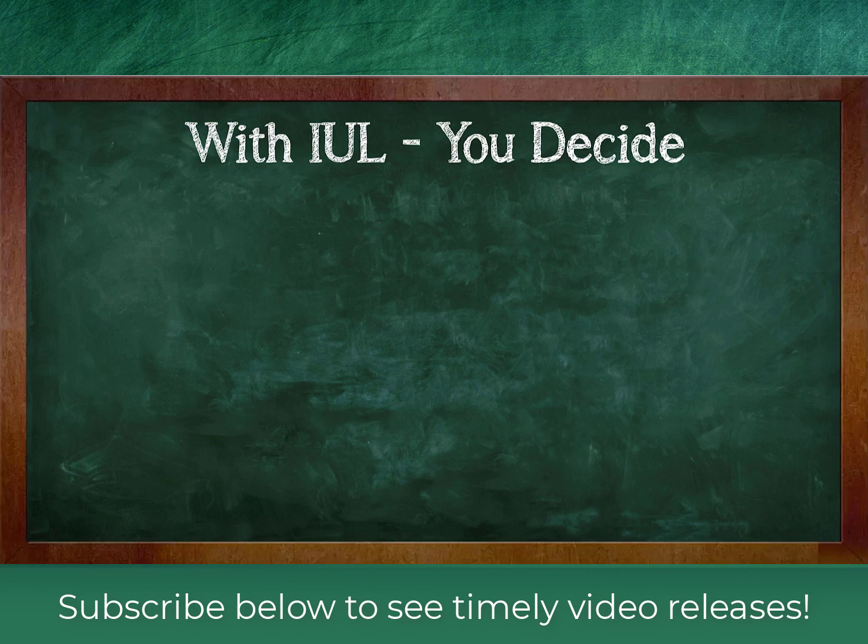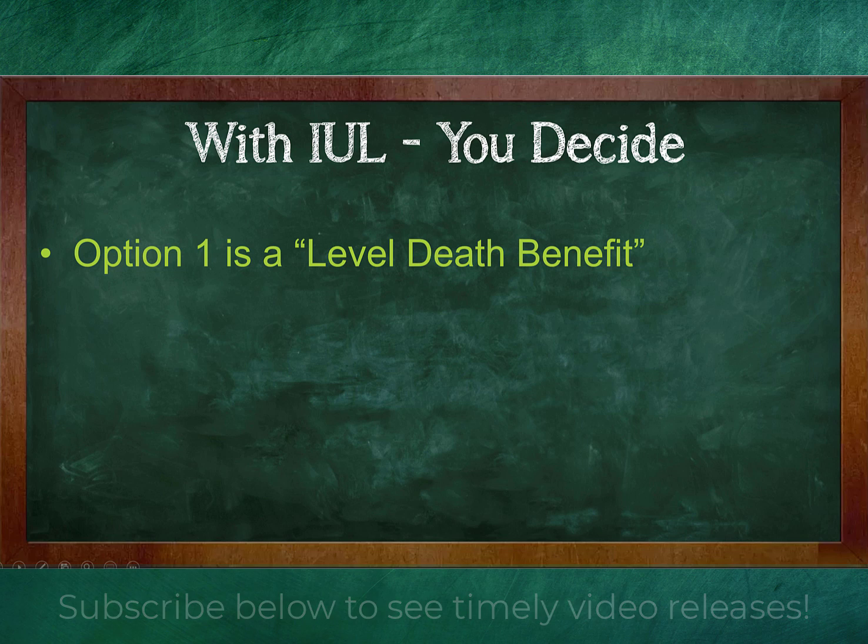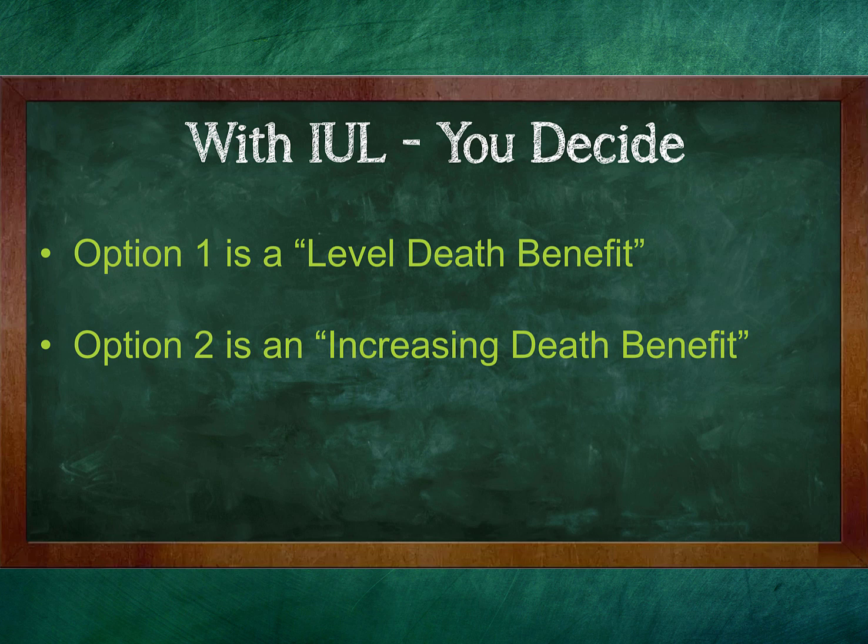With every IUL policy, there's an option 1 death benefit, which is a level death benefit. If you chose that, then your cash value would essentially be a down payment on your future death benefits. So yes, it would disappear. But option 2 is an increasing death benefit where you get exactly your original death benefit plus whatever your cash value has grown to, as long as you keep option 2 in play.